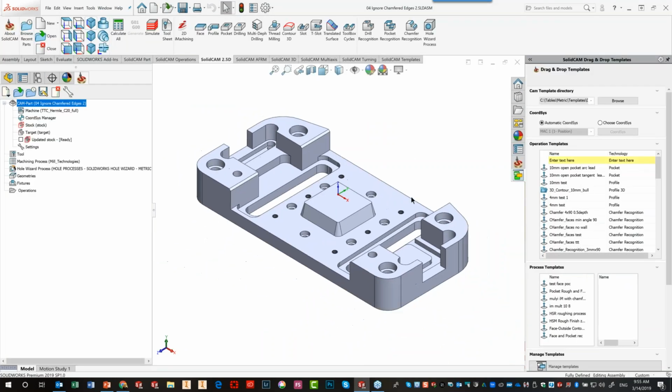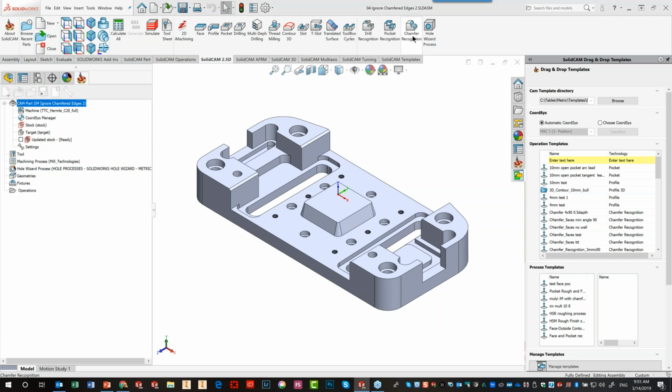Now, as you see, we have this part over here with this face has sharp edges and it has a chamfer over here. Same thing over here as I mentioned before. Now, previously, when you did a part like this, you would always have a problem because when you pick the geometry, and I'll show you this as we go along, the geometry would pick up these edges as well, and you do not necessarily want to work on those.